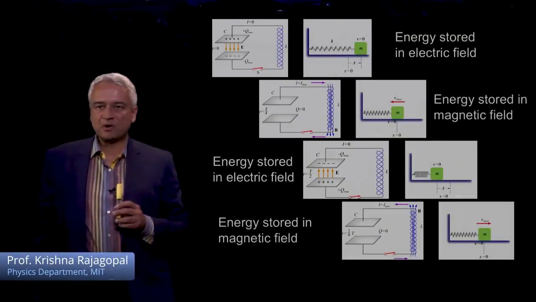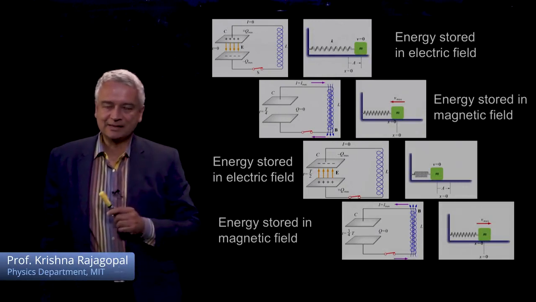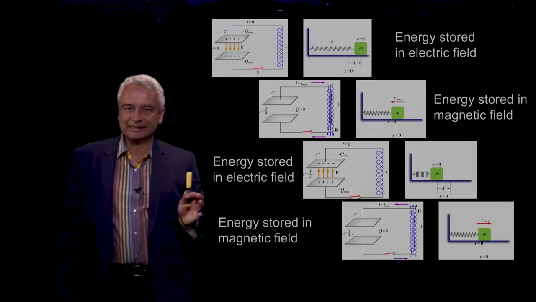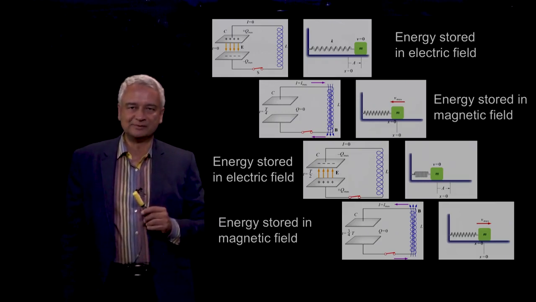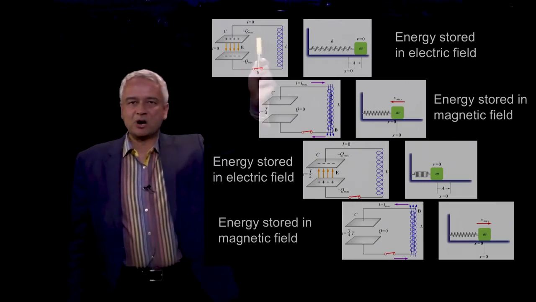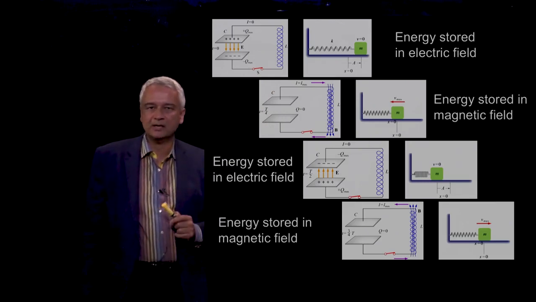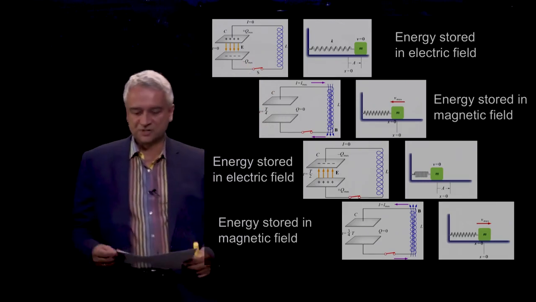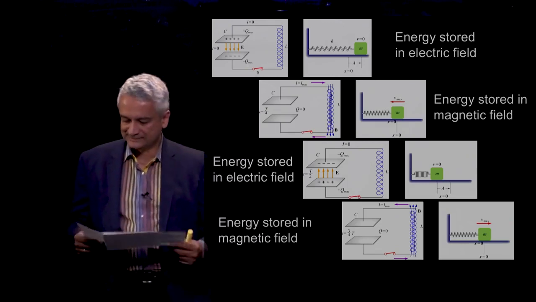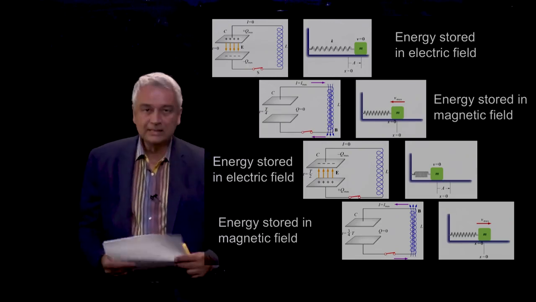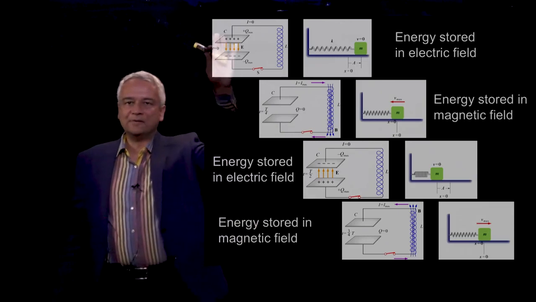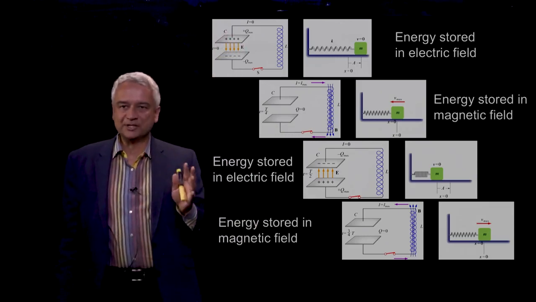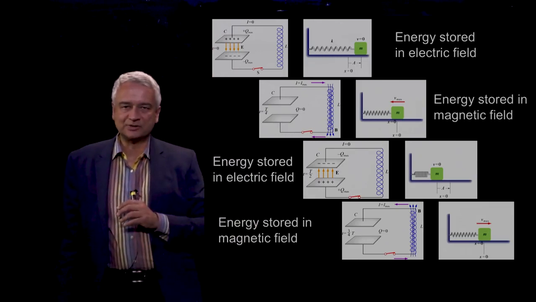Okay, so before we go to make the analogy mathematically, let me walk you through the analogy a second time to make it completely explicit, but still at a qualitative level. So we started our story of our LC circuit with an LC circuit in which there was all this positive charge on the upper plate and all this electric field energy in the capacitor. So the energy in the system is all stored in the electric field.